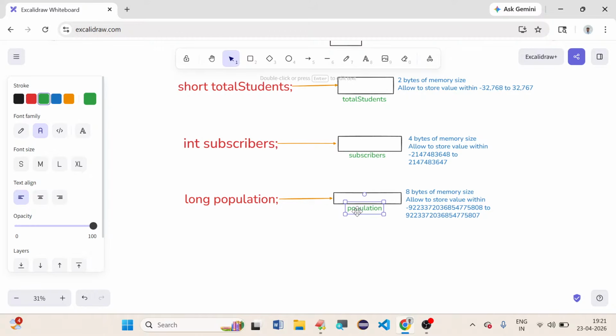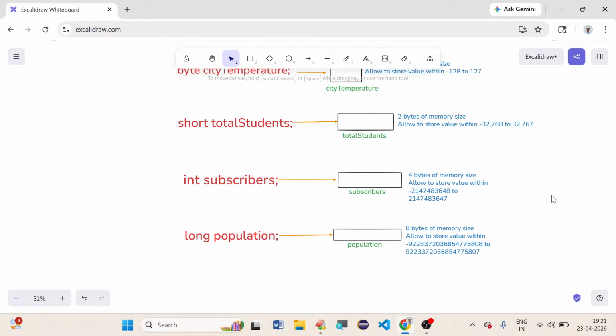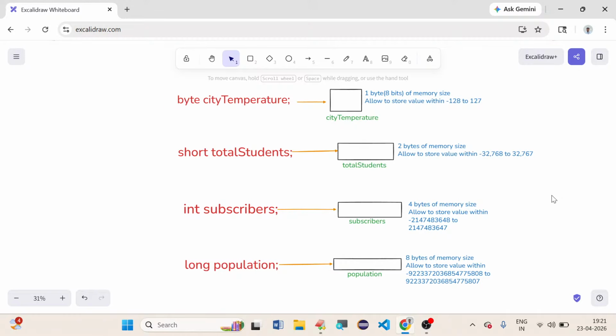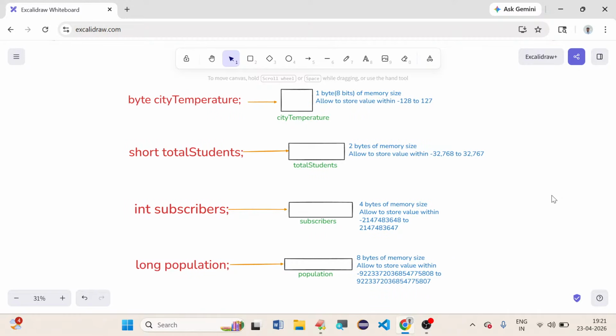Simple story, na? You want to take a screenshot? Take the screenshot, guys, this will be helpful. I'll give the table, but take this screenshot so that you can understand. When we ask the system to create a variable, this is what the system does in the background.